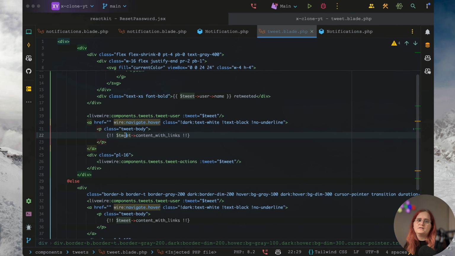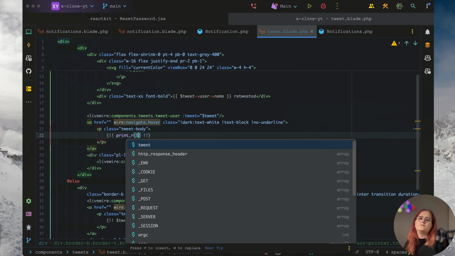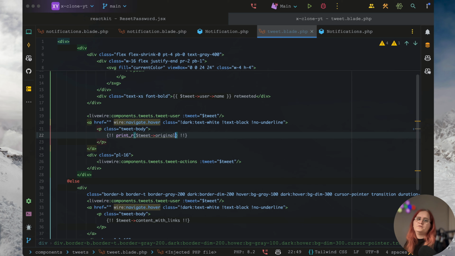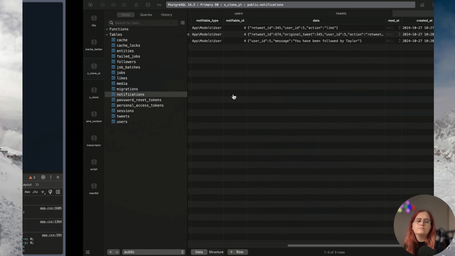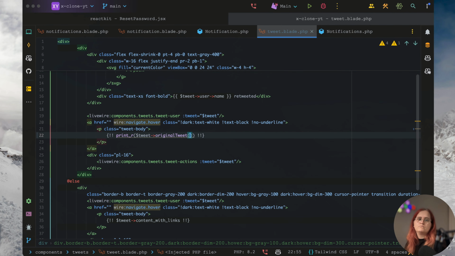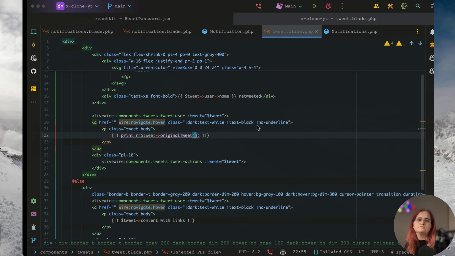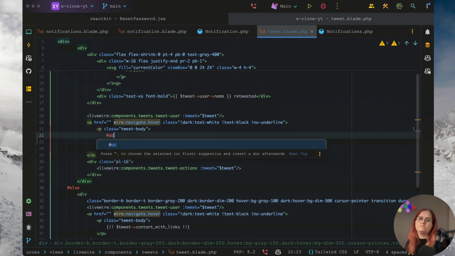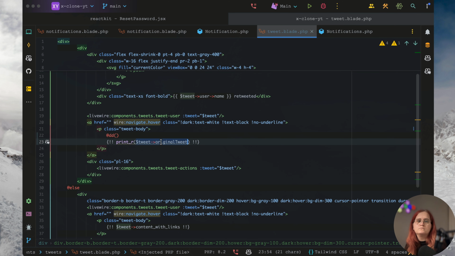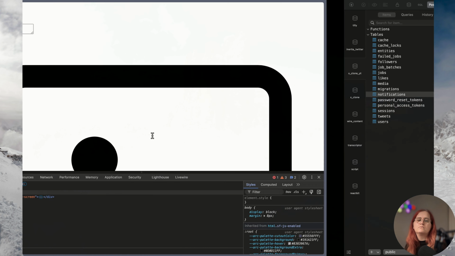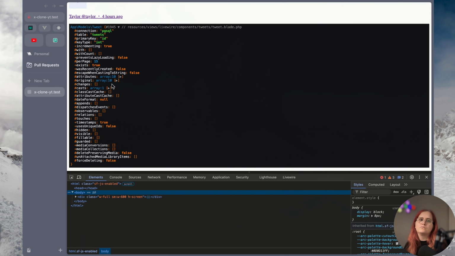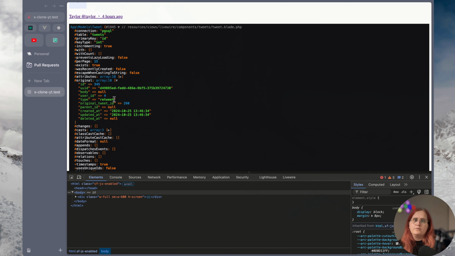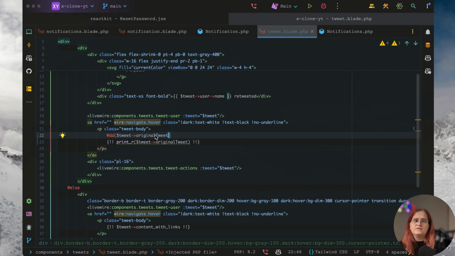So if we just go ahead instead and say print our tweet original tweet, or even just die on it. So in this case, for the retweet here, the original tweet ID is not going to it, which is the issue here.